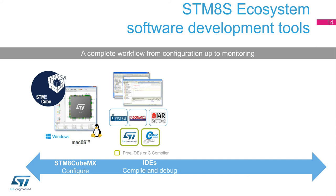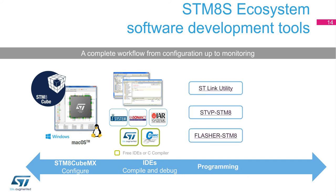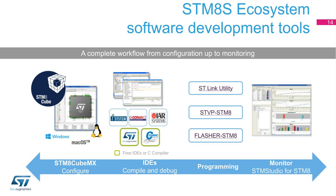Once the binary is built, the user can use programming software tools like STVP or Flasher, accessing the STM-8 either through a probe such as ST-Link V2, or directly through the built-in STM-8 bootloader feature. An IDE is used to debug an application, typically by setting breakpoints. While this debugging method is very efficient, it's not ideal when it's not recommended to stop the application — for instance, a motor control application. In such cases, our STM Studio tool is very useful, as it can monitor application variables without being intrusive at all.